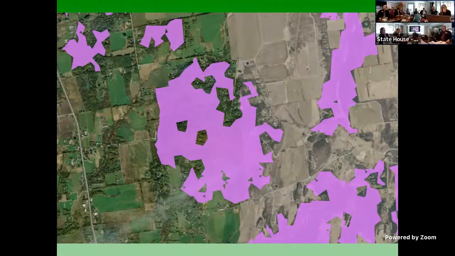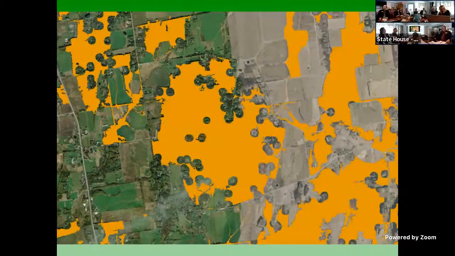This is Mount Philo again. And I want to show you, in 2016, there was a new map created of forest and other land cover in Vermont using LiDAR, which is laser mapping of the landscape at a very high resolution. And now we have forest block data that looks like this. Very much more resolution to what we can see.